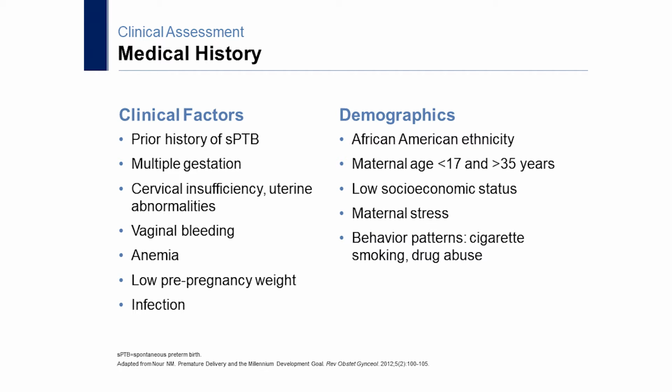So with those factors that are up there, you ask the patient, we see them, they fall into a specific category, and we see, does that fall into something that makes us a little bit nervous? But remember, at least 50% of patients who come in with concerns for preterm labor aren't going to be in preterm labor. And people with these clinical criteria that you're most worried about, those patients actually aren't going to necessarily deliver. At least 80% of them aren't going to go into preterm labor the next time around. It may even be more.